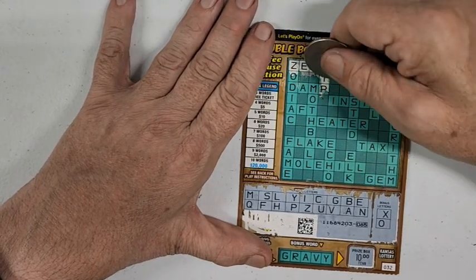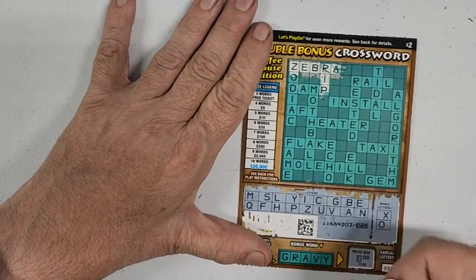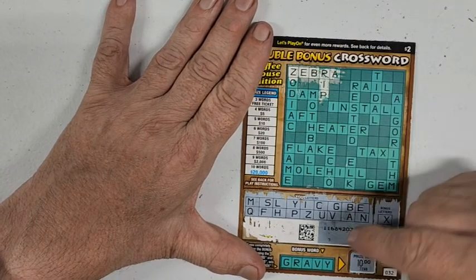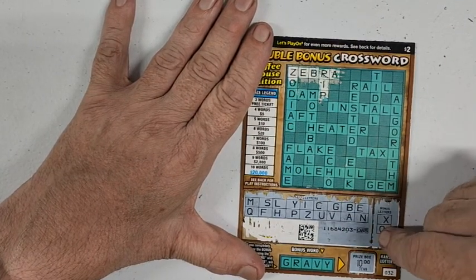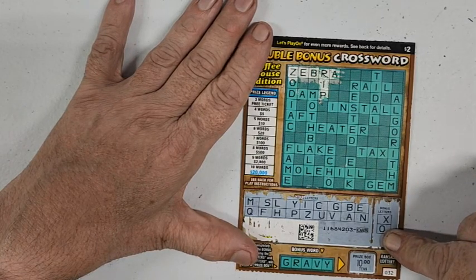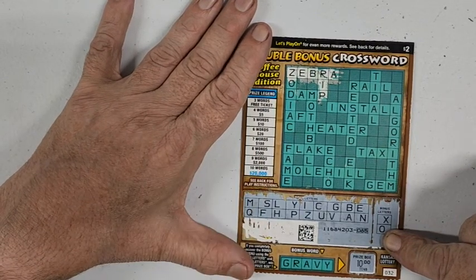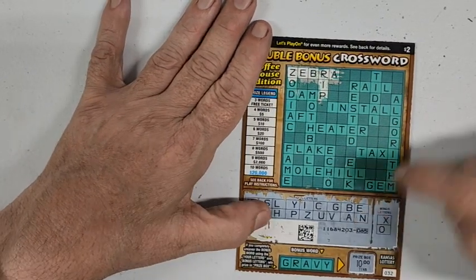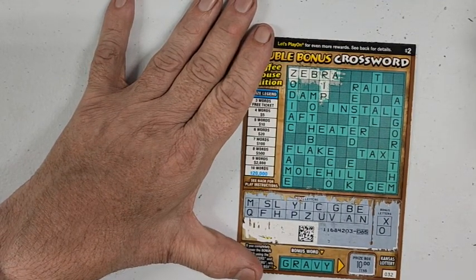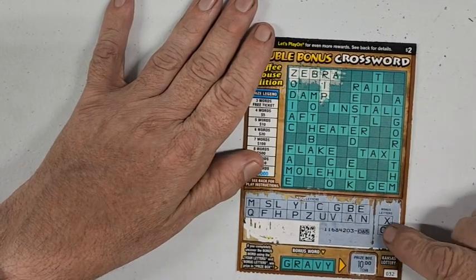Do I need to scratch that? You only scratch your letters. Okay. So I didn't get zebra. Z O. Do I have a D? I don't see it. A F. I don't have a T. Damn it. Okay. M O. No T.